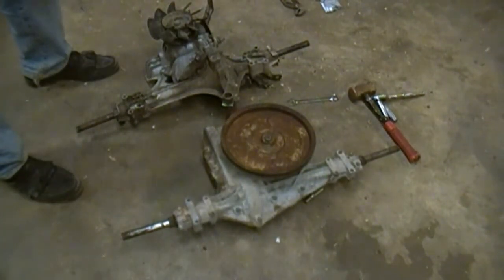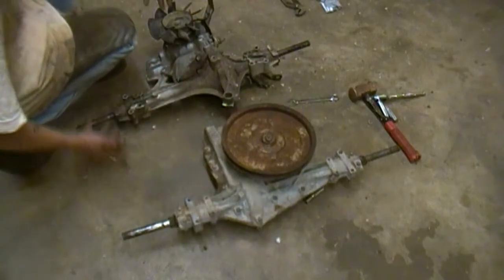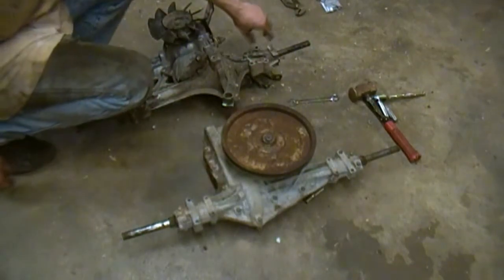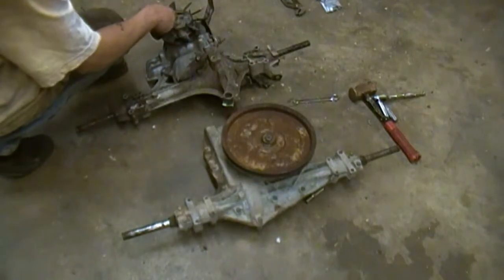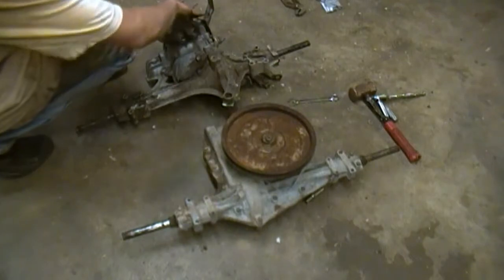Well, guys, it's Craftsman DYT 4000 part 11. So, this is the old hydrostat transmission. It's kind of cooked itself from me fully swapping it. Bad idea. Don't ever do that. You will burn it up. But I got it off just here in the last hour or so.